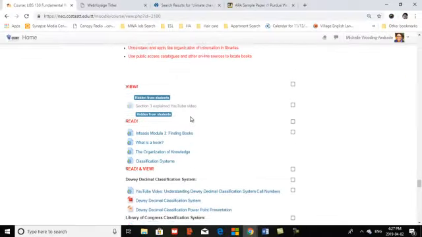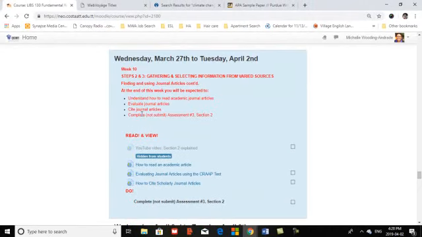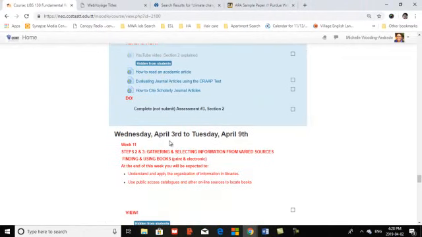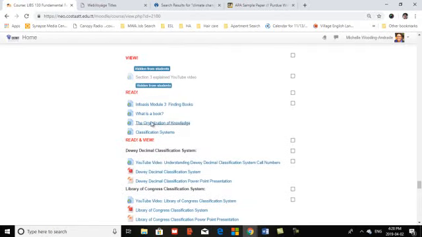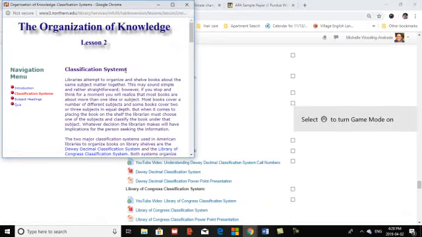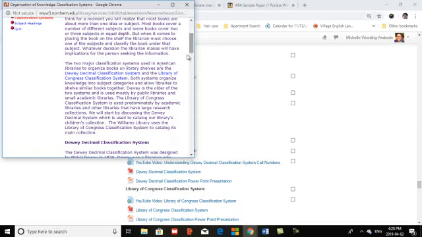As I said, this section will be highlighted for week 11. Okay, this is right. We are coming to the end of week 10, so this is week 11. That's beginning for CRN 25161 will be on Wednesday, and of course the 25162 you begin on Thursday. So you will be introduced to what is called the organization of knowledge, how books in a library are organized according to classification systems. And as I said, you'll be introduced to the Dewey Decimal Classification System.